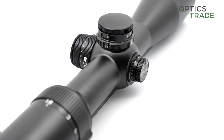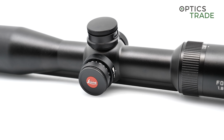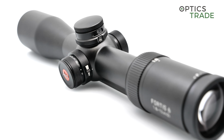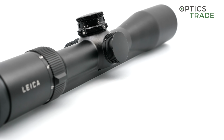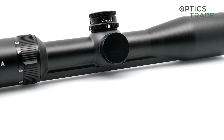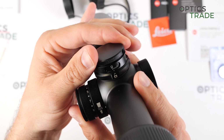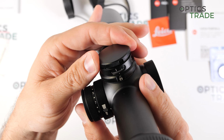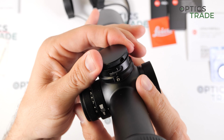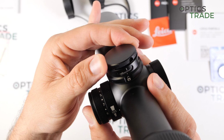95 centimeters at 100 meters. So this is more than enough for very long shots, and I do think most of the hunters will never use such a high elevation. The clicks on the turret are, in my opinion, perfect. They are very tactile. They are very audible, and you need, in my opinion, the right amount of force to make the adjustments.